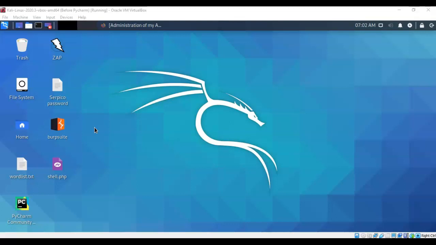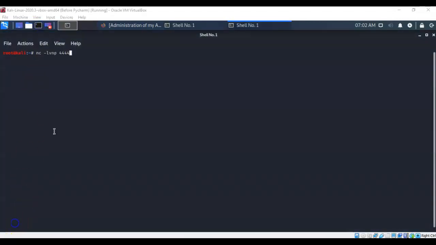Now the next thing we have to do is open up a listener on our Kali machine to establish the reverse shell. To do this, I'm just going to open up a terminal, and I'm going to use Netcat to establish that listener that we need for when I launch that reverse shell script from my target machine. So I've typed in NC for Netcat space dash LVNP space 4444, which is the port number. So the small letter L stands for listening. The small letter V stands for verbose. The N stands for no DNS domain lookup, and the P stands for port. Now once you have that typed in correctly, just go ahead and hit enter.